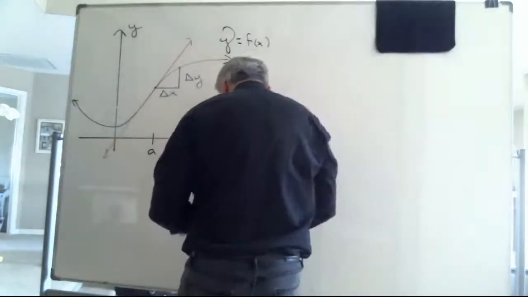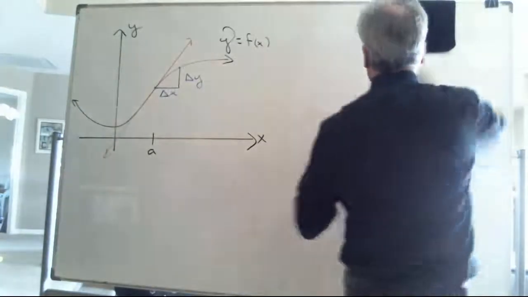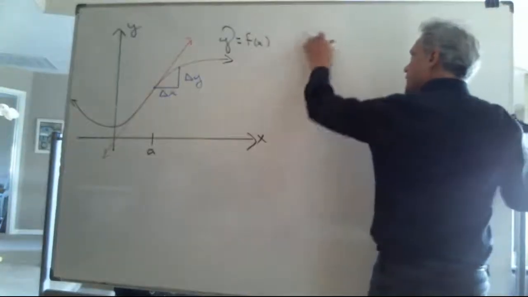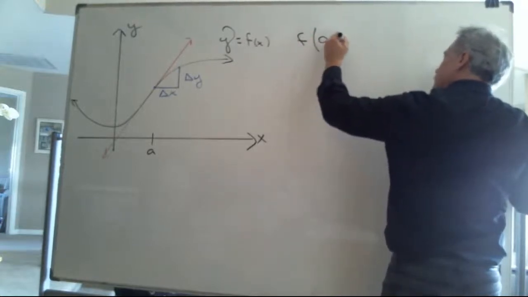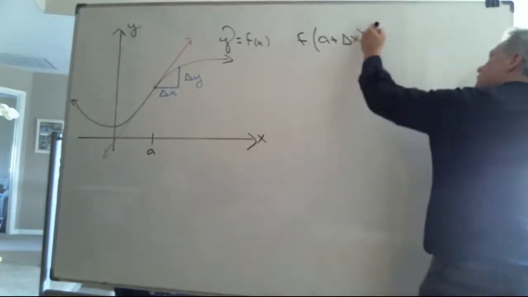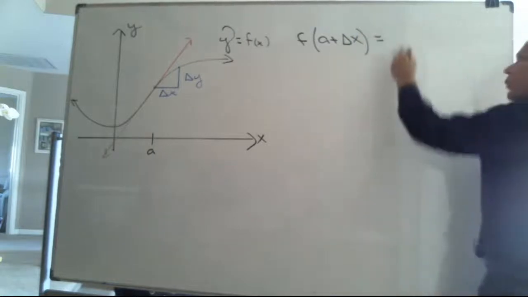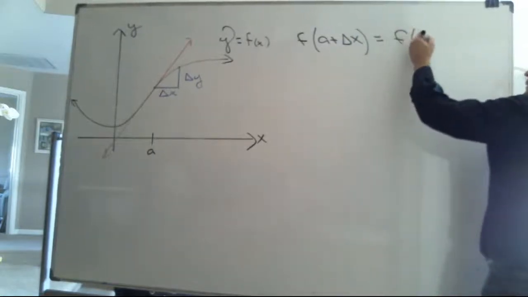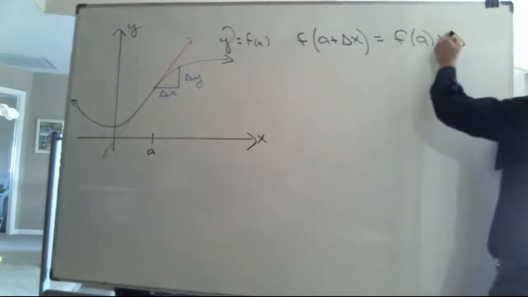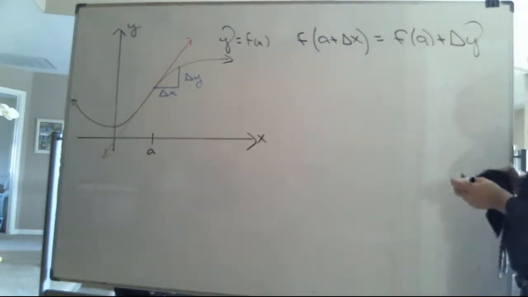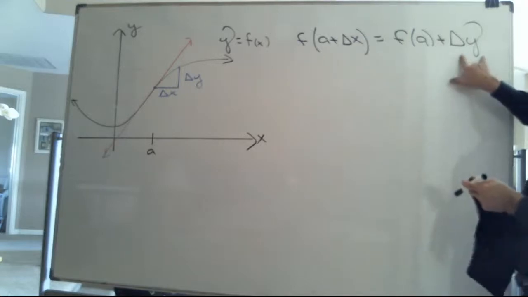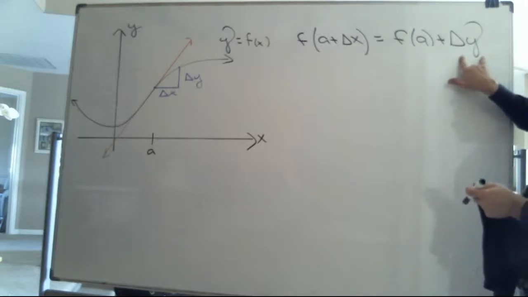So I hope you agree that in my pretty picture, it certainly is the case that f evaluated at a plus some small change in the x direction really is nothing more than the y coordinate of the point when x is equal to a increased by a certain change in the vertical direction. Now, sometimes computationally speaking, this small change in the y direction is difficult to compute, so we cheat.